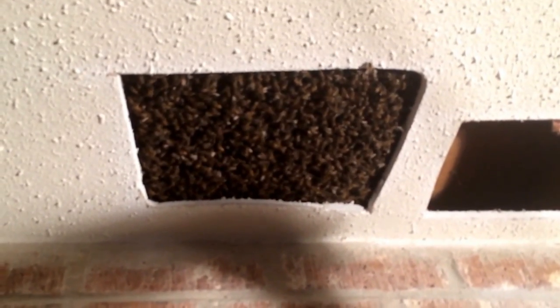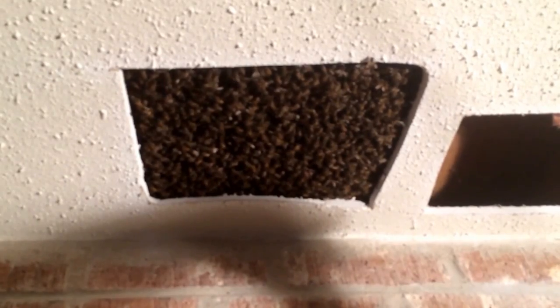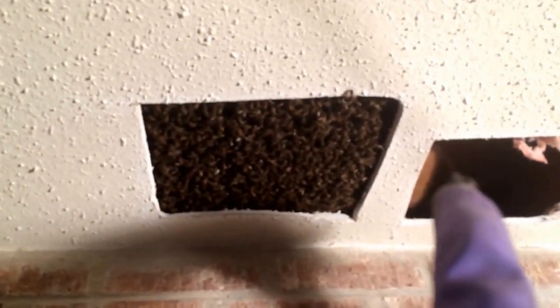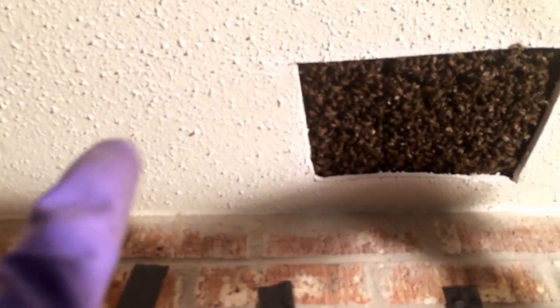I had to do a little work upstairs just trying to find them — this one really had me stumped. Right now we've just got the access hole cut so we can see. I'm going to vacuum off as many of these bees as I can to start getting them contained, and then I'll take my saw and go ahead and cut along here further, as much as I have to, to expose the colony. Since they've been across on that side, they very well could be over on this side too — just not sure yet. Glad we found them, but we've got to get after it.